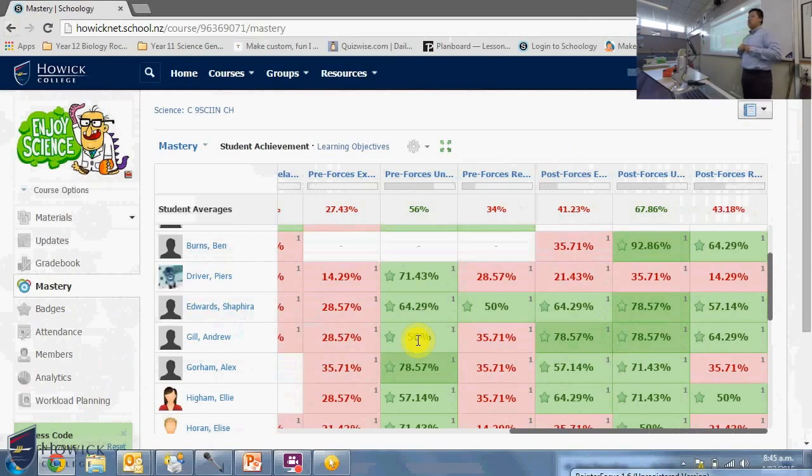So any questions about mastery? And are the students able to follow? From my understanding, when they look at a quiz, it doesn't necessarily tell them what learning objective it's aligned to. But by the end of it, they should be able to observe it. Or as a teacher, we are able to monitor their learning in a much closer way than ever, I suppose, with the help of technology.